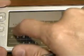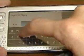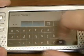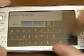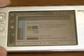The kind of performance you can expect from this pretty much varies on the type of network you're connected to, really. If you're connected to a Wi-Fi network, it's good. You get a good performance out of it. If you're going through a mobile phone, it's obviously not going to be as good because the bandwidth that you've got and everything isn't so great.